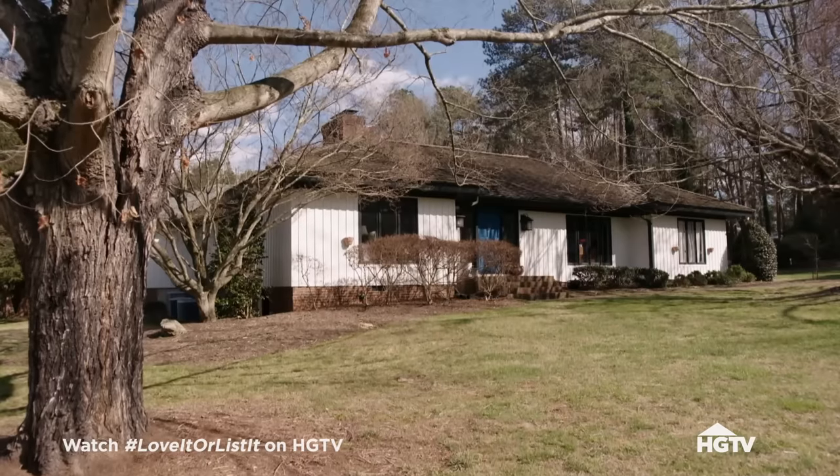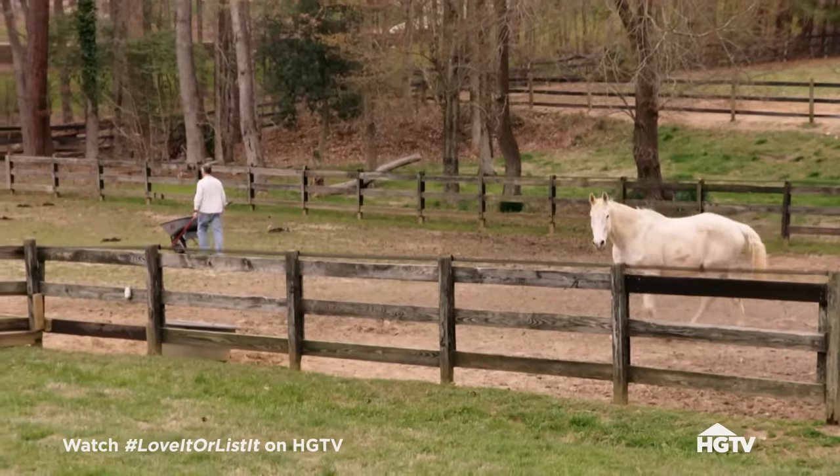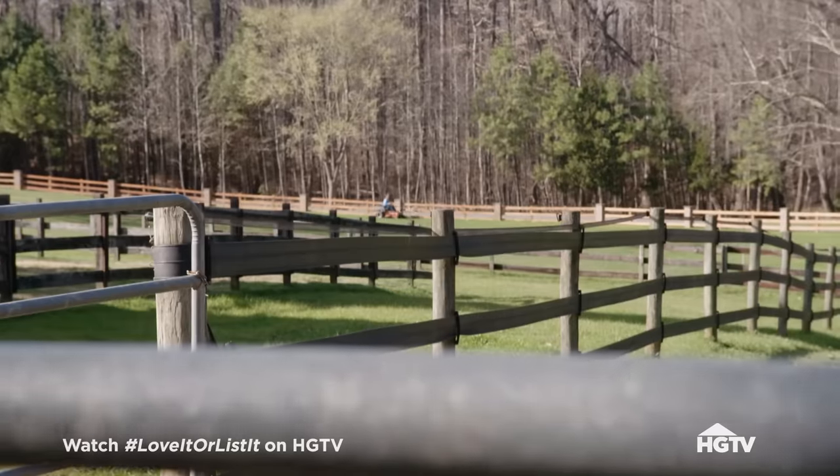We need to find a house that's more functional. I want a fresh start. We started our journey here. It's home — I can't imagine not spending the rest of our lives here. What I see is lots of work on the weekends. We will find a place that's going to work for us where I don't have to spend time painting rooms or mending fences. I promise you we'll find that.